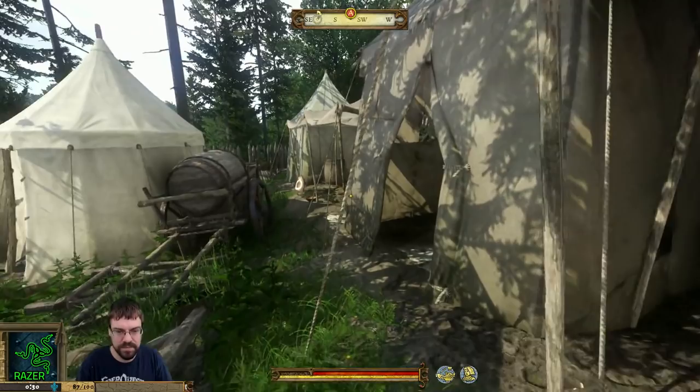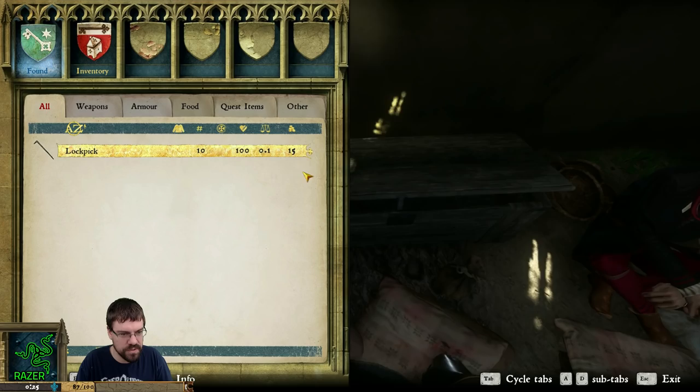Nice. What's up, big guy? Hey. First, the chest. Important stuff first. 10 lockpicks? Oh, hell yeah. What's up, dude?